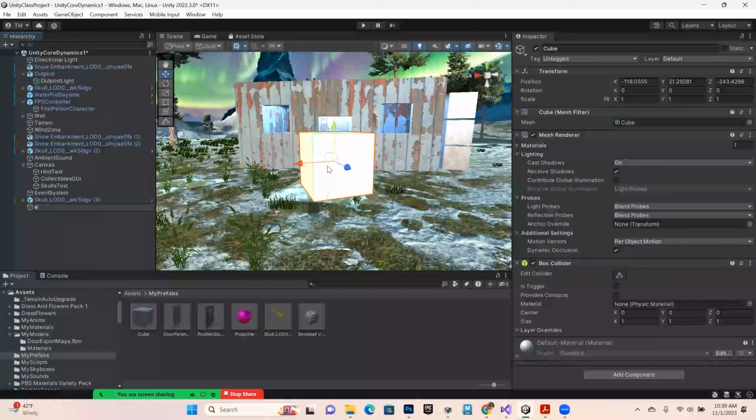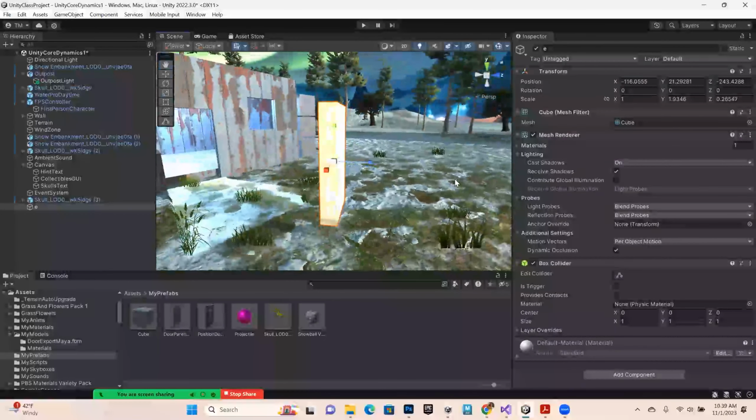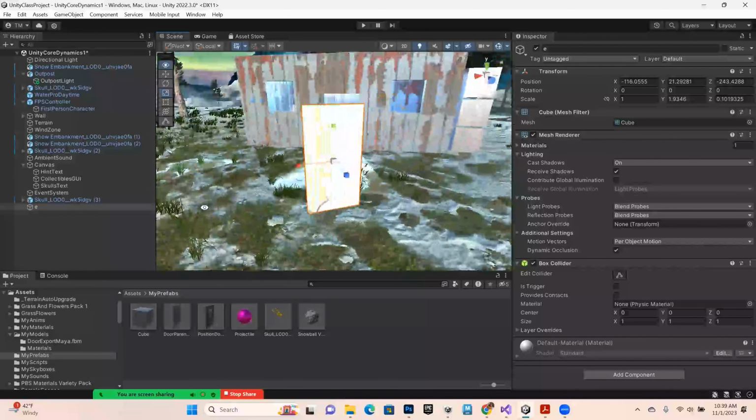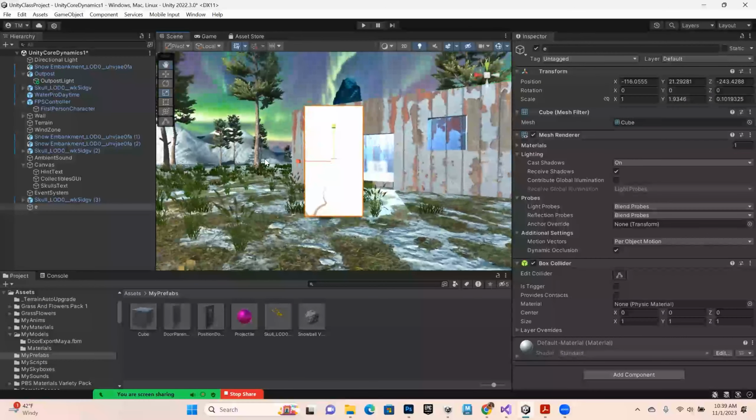So I'm going to go ahead and select this object, and we'll scale it. And it really doesn't matter if I make this perfect, right? I just need to kind of have a somewhat door shape, because I can go in and use the parent of this later on to scale it perfectly to fit the door.